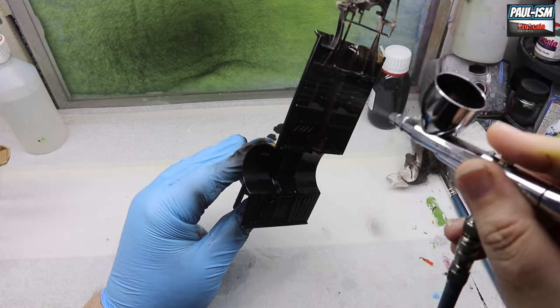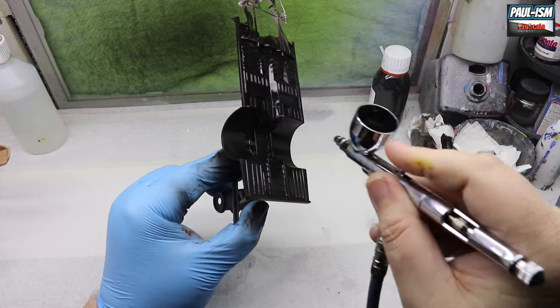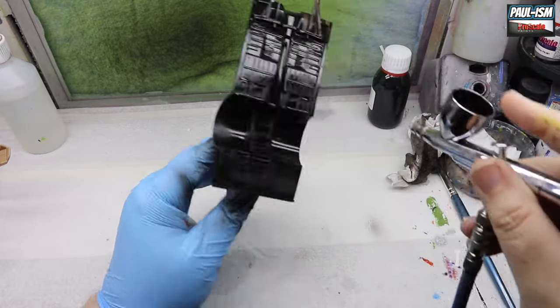And then on the chassis, give it a nice generous coat of Mr. Surfacer 1500 again.